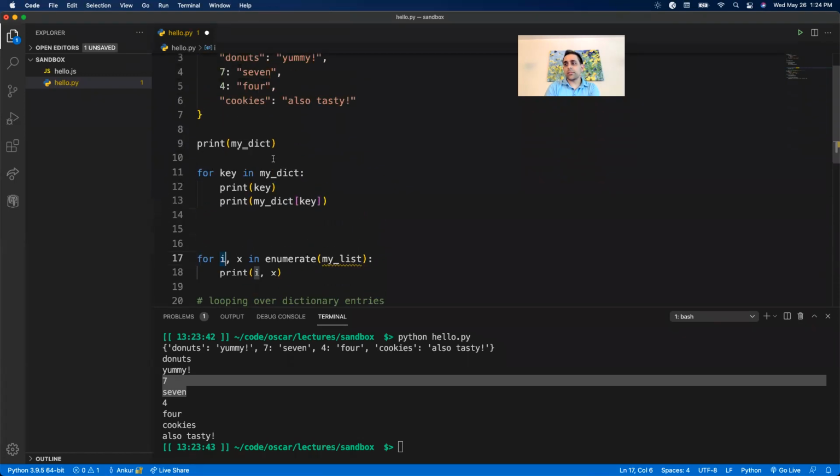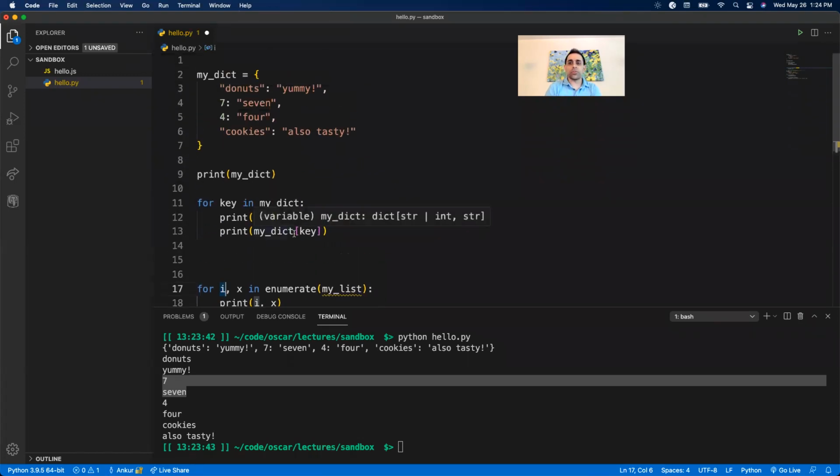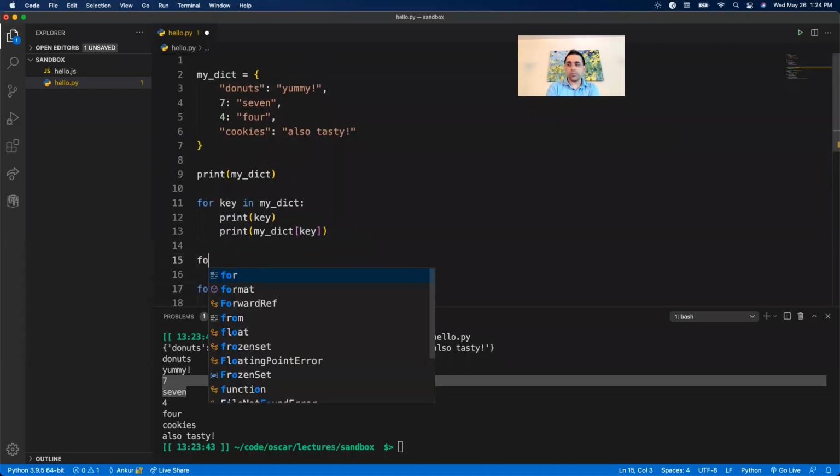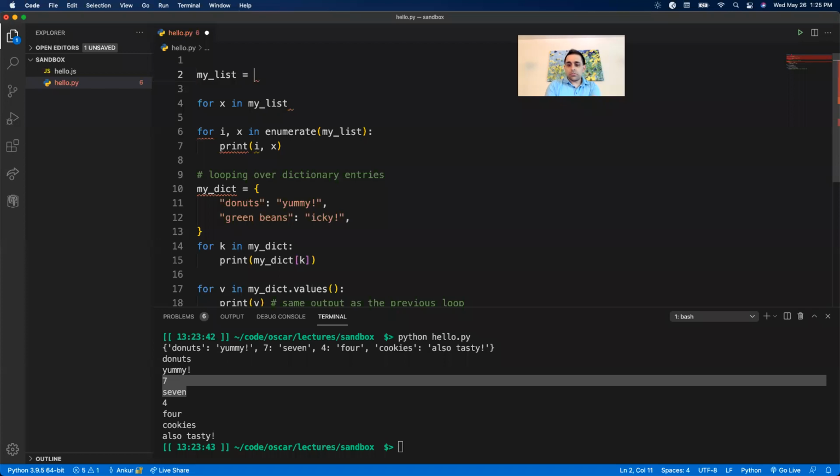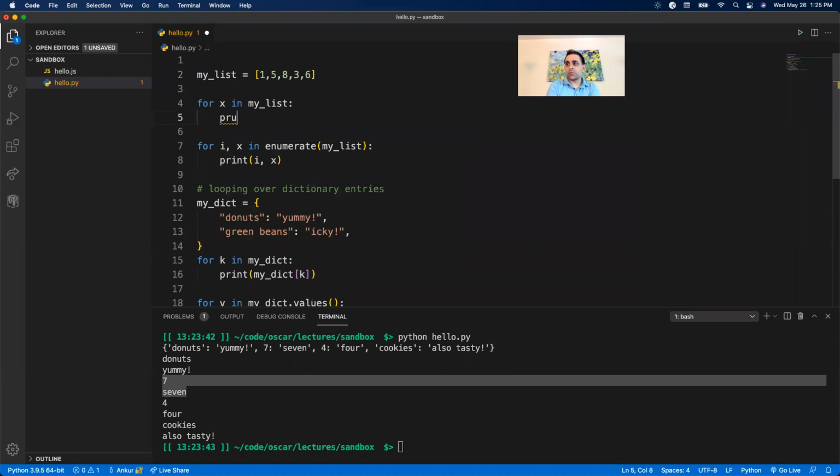This is something that, again, with JavaScript, when you're using for loops, usually you have that iterating value. For basic loops, you don't always have that. So if I do a simple for x in my list, I want to print out values.